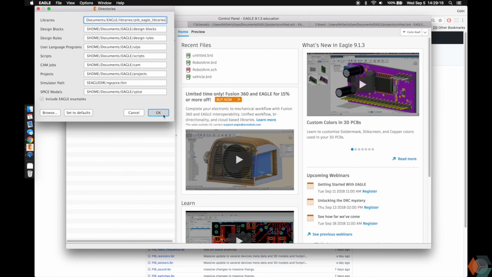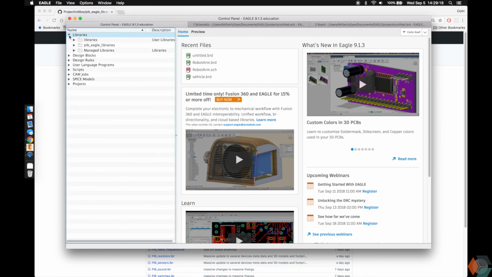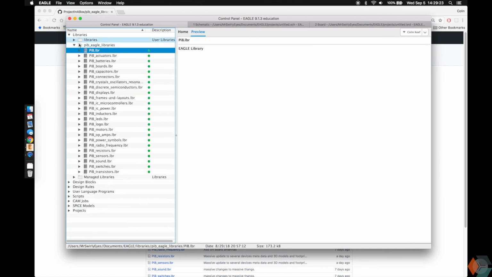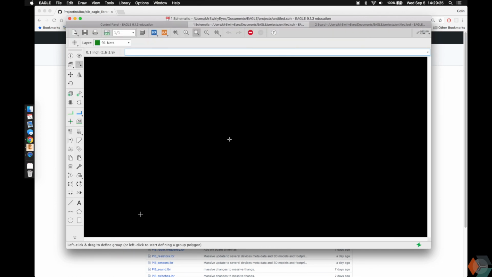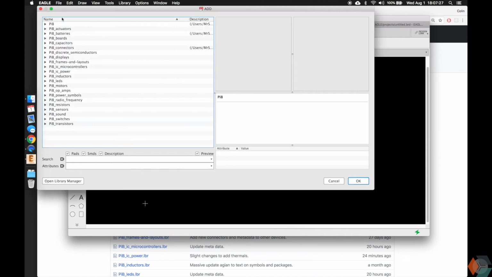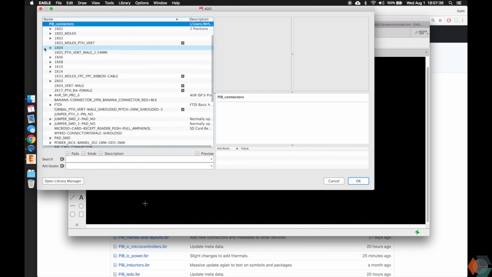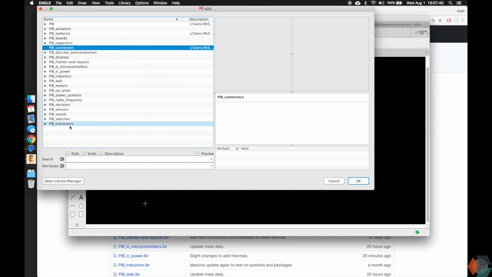And if you have new libraries that you add later or create yourself, you can just keep adding a colon and add more of those. So if we do that and click OK, and then we go here to libraries, we see that we actually have the PIB Eagle libraries, and now we can go ahead and modify them, not only here, but also when we add a part. Now if you type in add, you have only the PIB Eagle libraries, and it's okay if you have all the other Eagle ones with it as well, but we're just going to show you how to get rid of them in case they're annoying to you, and that we're only going to be using the PIB Eagle ones. We encourage you to go ahead and explore these, but this is all we need to do for now.